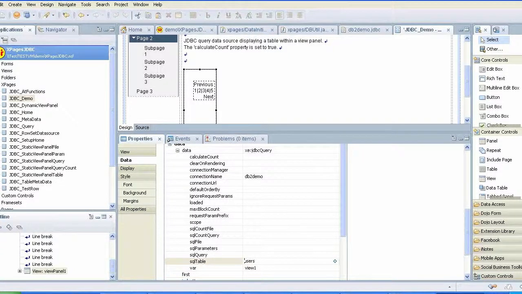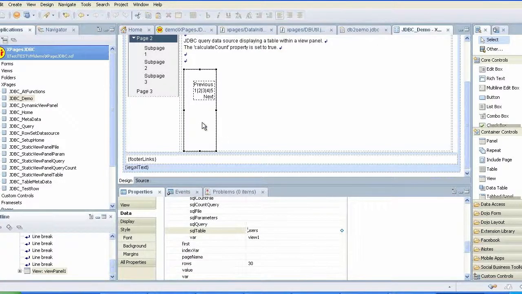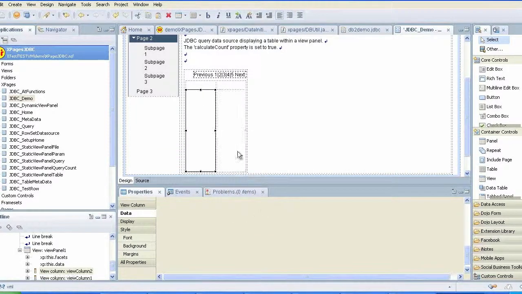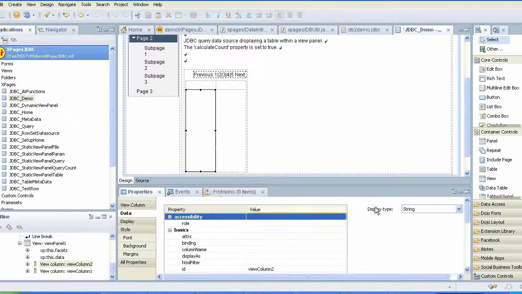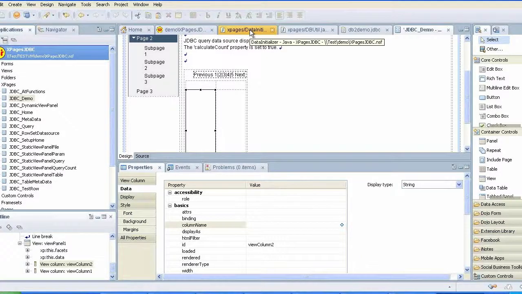Okay, so we have now specified those specific tables. Now we need to add some columns into that. That is done through right click, insert column. For example, we would like to add at least two columns. And we get the column definition. As I've said, right now we don't have very sophisticated Domino Designer tooling to retrieve the selected table metadata and allow us to select a particular field, so you would need to know which field to specify by yourself. Let me jump, just because I don't remember what fields I could use.